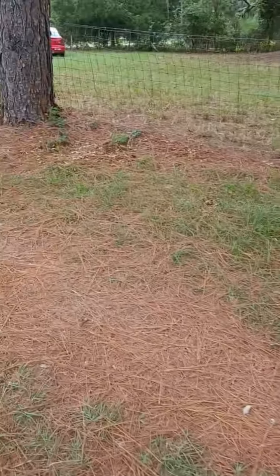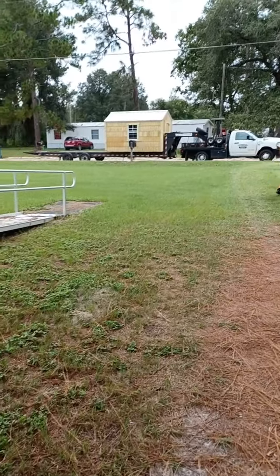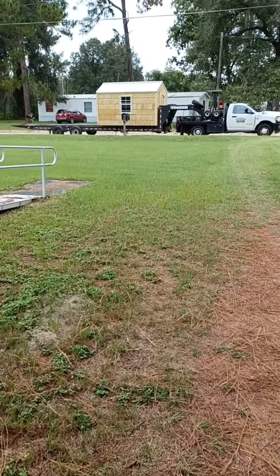It's here — I'm gonna show y'all my surprise. It's a shed! This shed that I purchased, it's an 8x12 — it's not that big. But I'm gonna make it into my boutique business on my property as a storefront, and I'm gonna start selling my stuff from my boutique out of there.